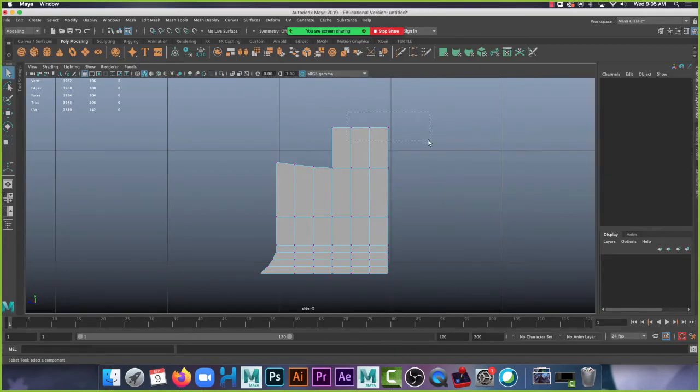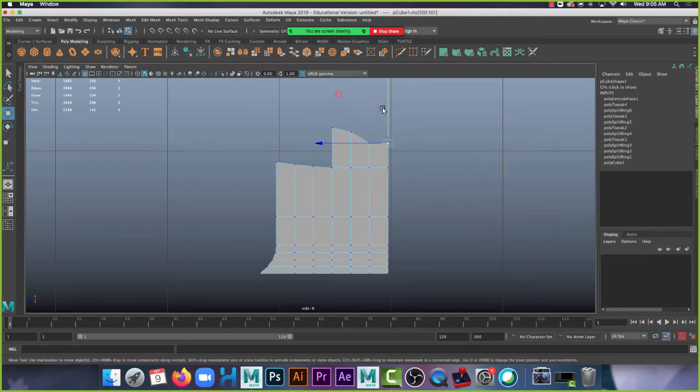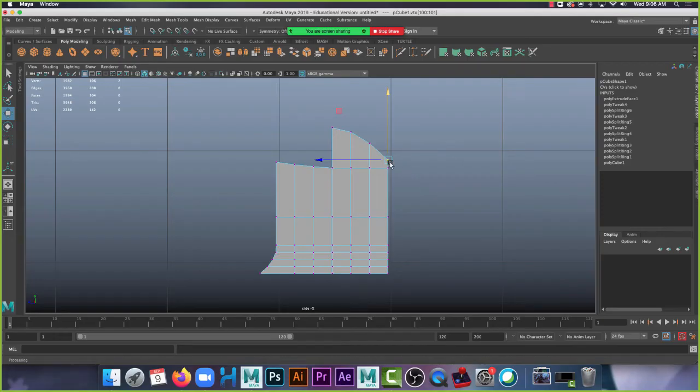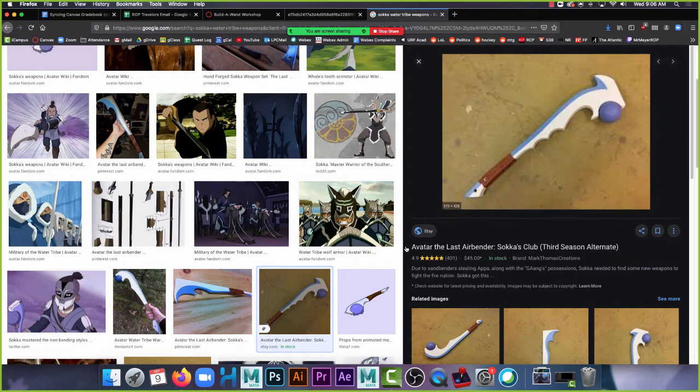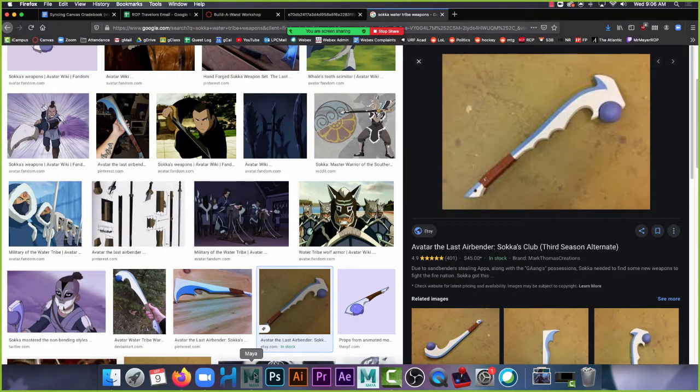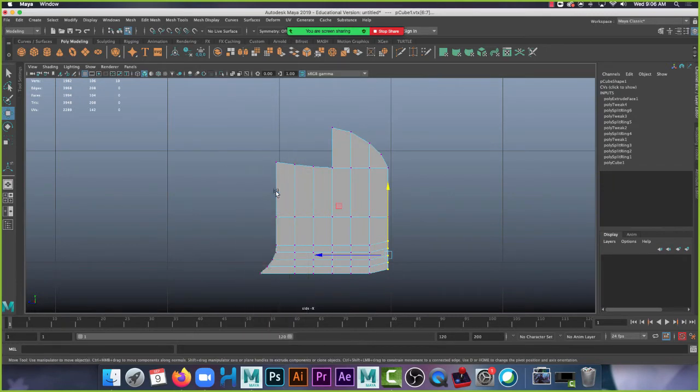And then same thing basically, we grab these verts. Oh, and I need to blunt that side too. Okay. Cool. Okay. Neat. And then I just need to grab this face here, extrude that.